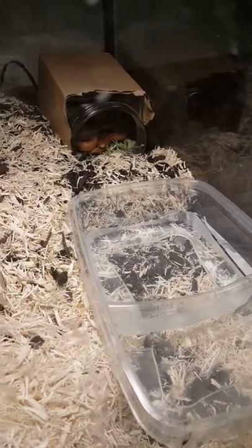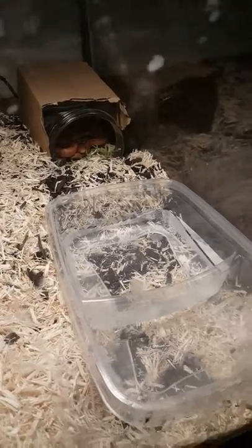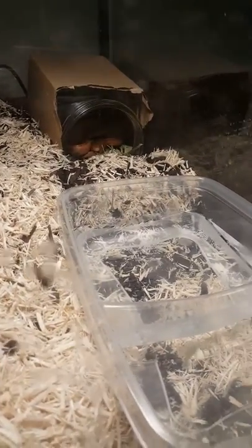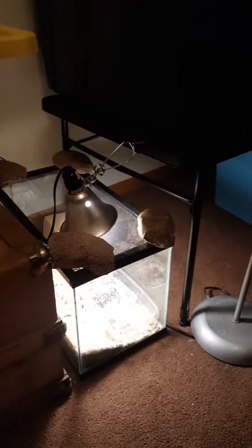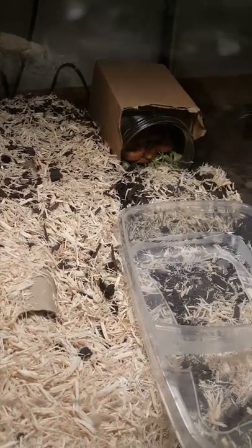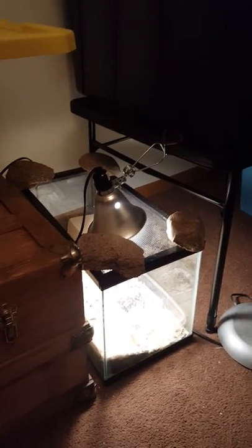Absolute awesome snake. I got him for 40 bucks — Everglades Rat Snake, two feet long, probably a year to year and a half, maybe two years at the absolute most. Beautiful snake. What I'm going to do is keep paying attention to Craigslist over the next couple of weeks, wait until I've got a little bit saved up, and drop a couple hundred on a cage and supplies that would otherwise be worth 500 out of a store. Try to come up on a huge, great setup for him. I'll keep you posted on that, and that's it for now.